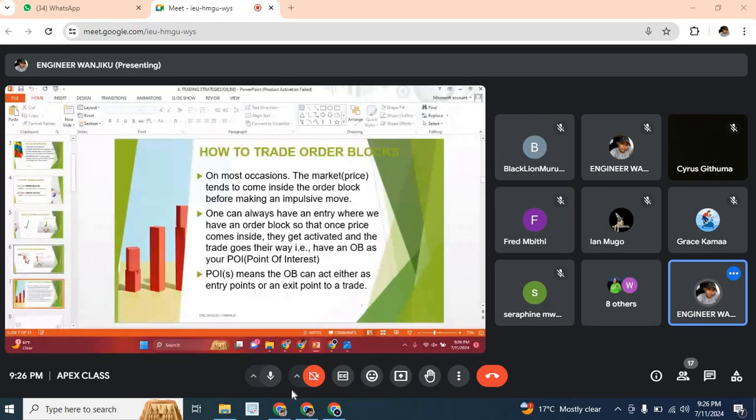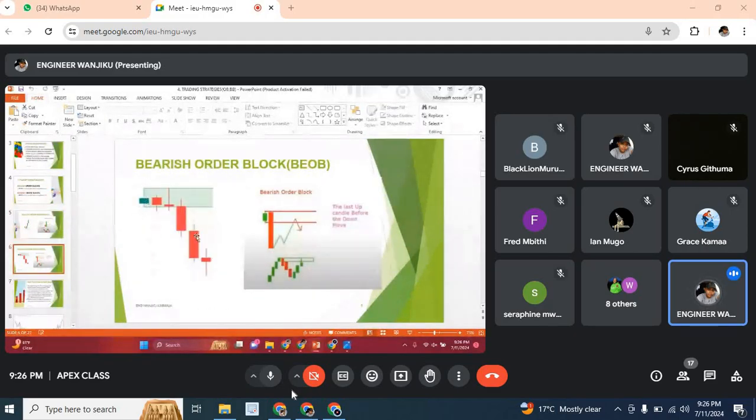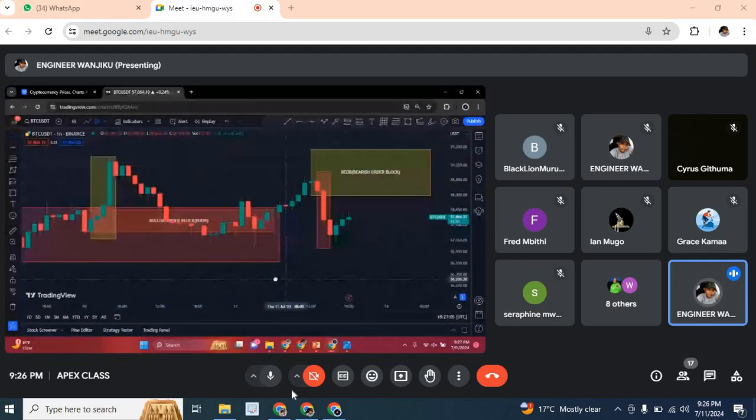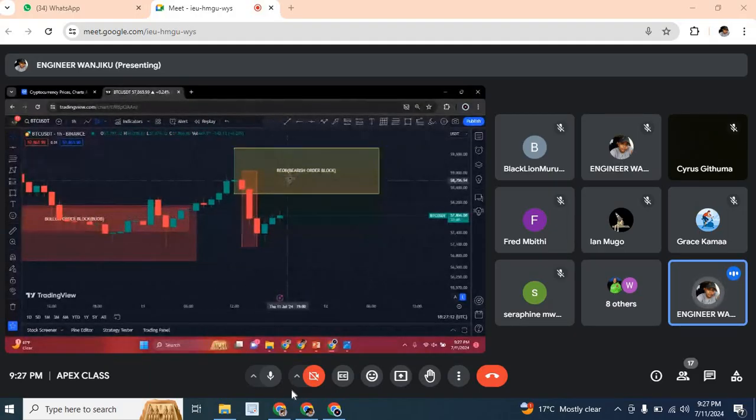In the case of a bearish order block, the inverse is basically the same. We expect the last green candle before significant sell to be our bearish order block, or a BOB. And after identifying it in the market, we expect that the market is going to come into that zone of our BOB before selling. Let's see if that was met. At this point, this is a live chart, so we expect the market is going to come into a zone of our bearish order block before going down.